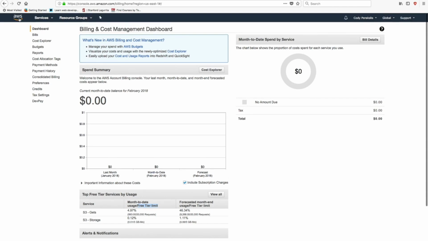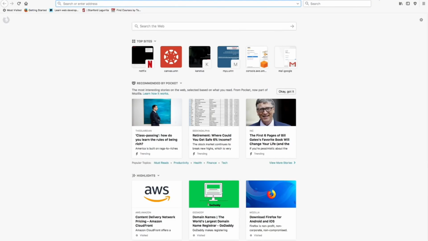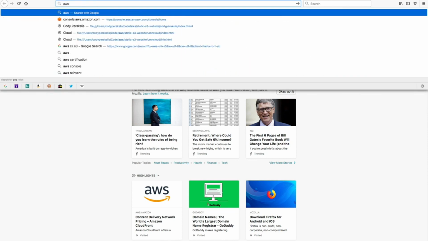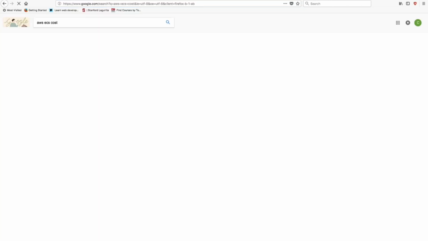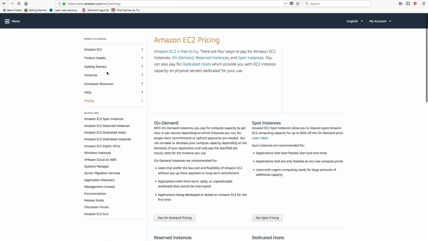So what is in the free tier? Like a static HTML website? Can you actually run a server in the free tier? And what can you do? Yeah. So if we go to AWS EC2 cost, or I typed in ECS, EC2 is actually their server.